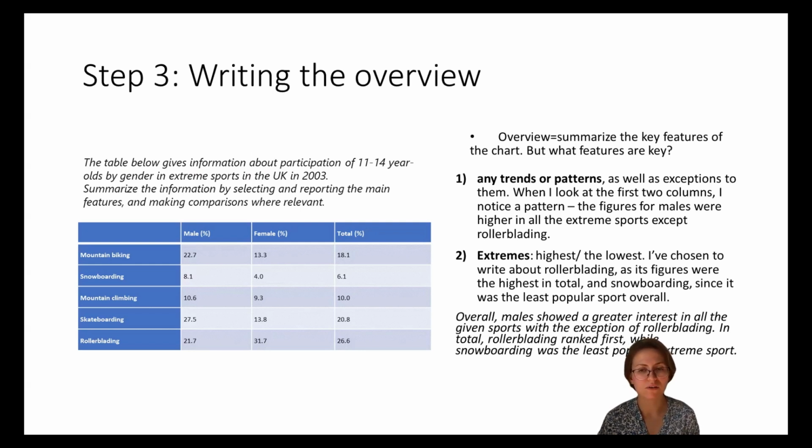Remember, the overview should not contain any statistics. And this is what we got. Overall, males showed a great interest in all the given sports with the exception of rollerblading. In total, rollerblading ranked first, while snowboarding was the least popular extreme sport. So that's the overview. It takes up a separate paragraph.